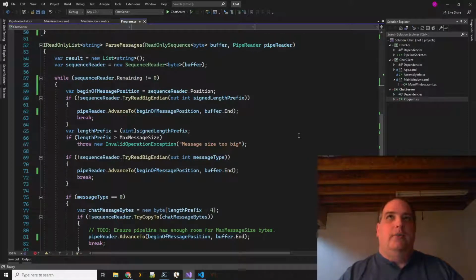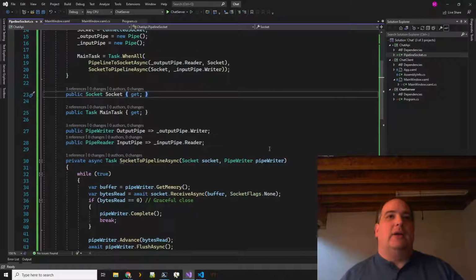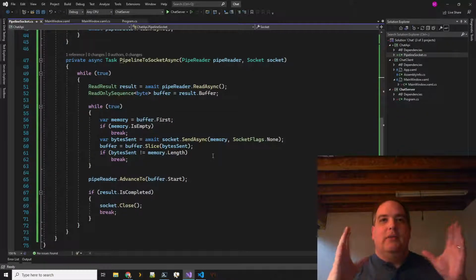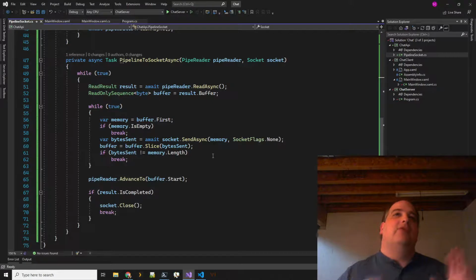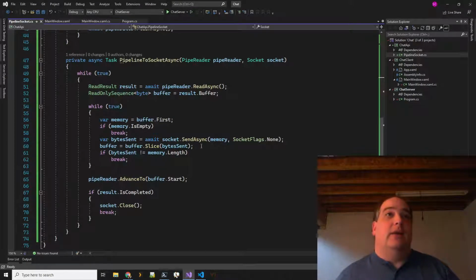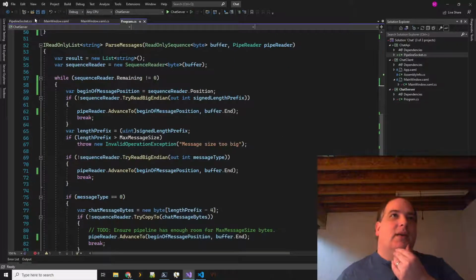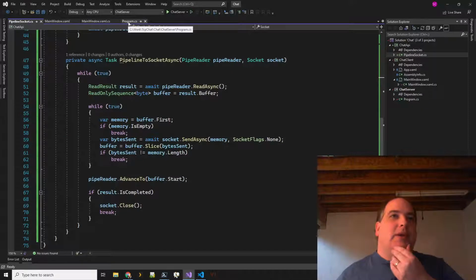Now, that's a good point, because that way it would be easier. We would actually be able to get rid of pretty much this whole pipeline socket type with the reads and the writes if we did it that way. And then because we're wrapping the network stream in a pipeline, we would also get the easier parsing. So that's actually a great idea. I do like that. And should we do that? Throw all this code away. Yeah, that might actually be a lot easier.